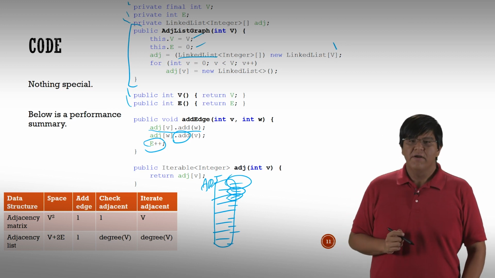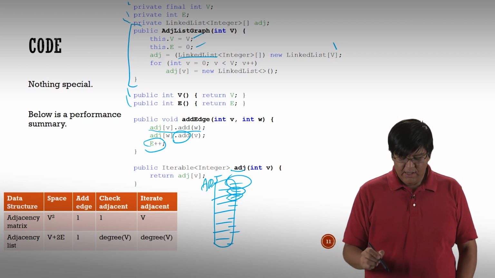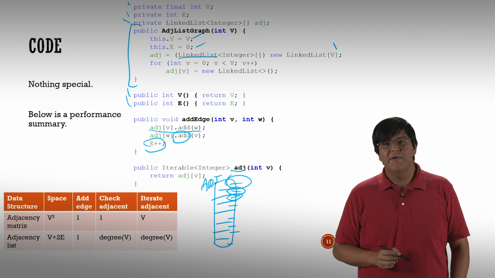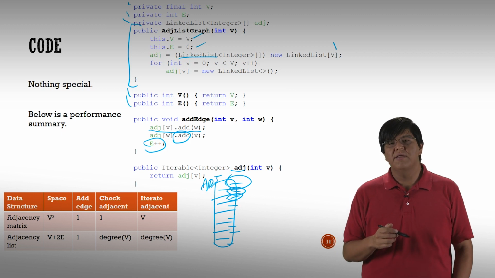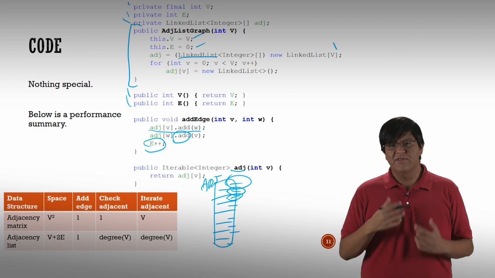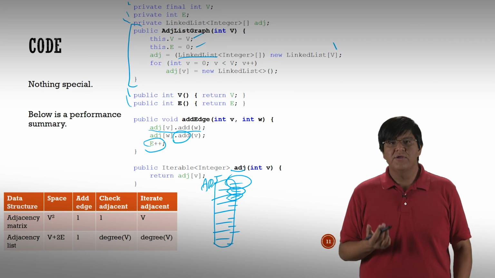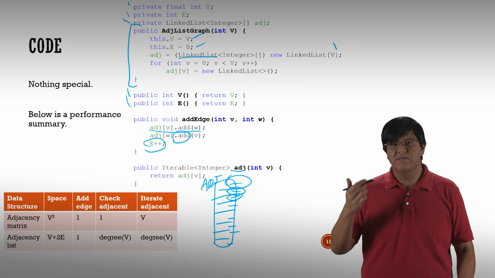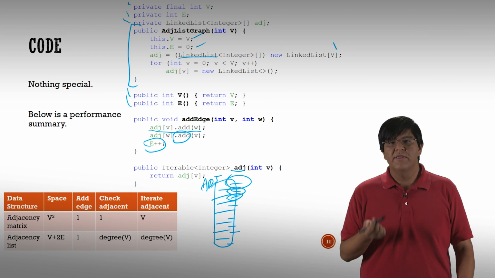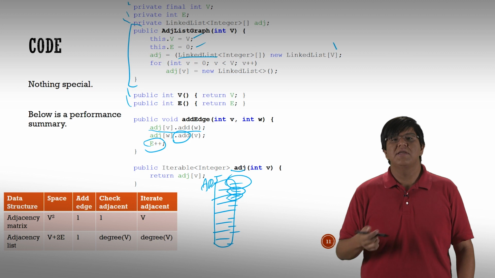So the last thing we have here is going to be our adjacency method, which is adj. Basically what it's supposed to do is return a list or an iterable of all the nodes that are adjacent to another node. Turns out it's actually really simple to do here, because all you do is return the list. If I want to know who's adjacent to V, let me just return the list at the Vth position inside the array.